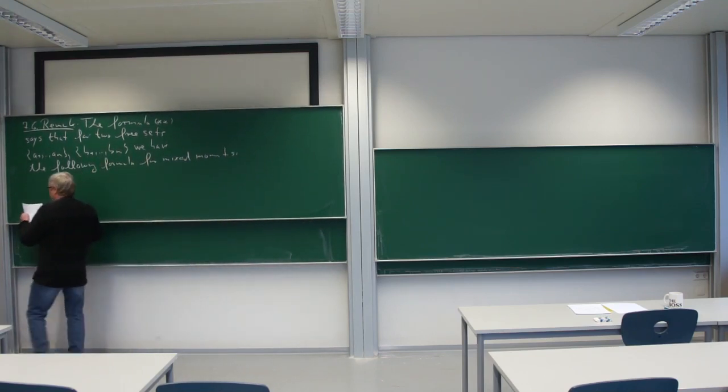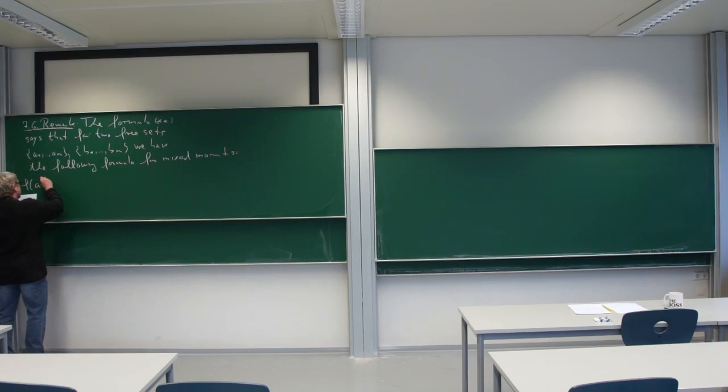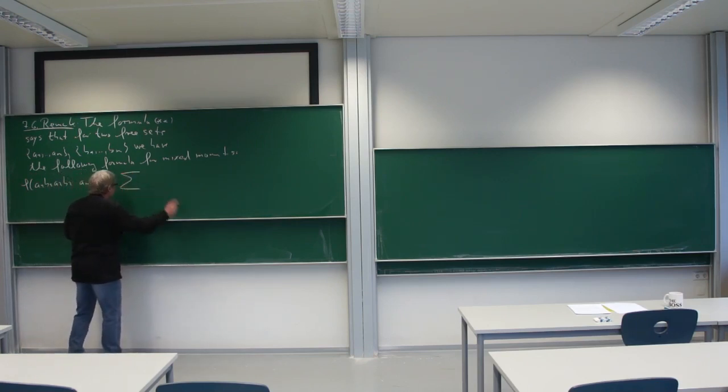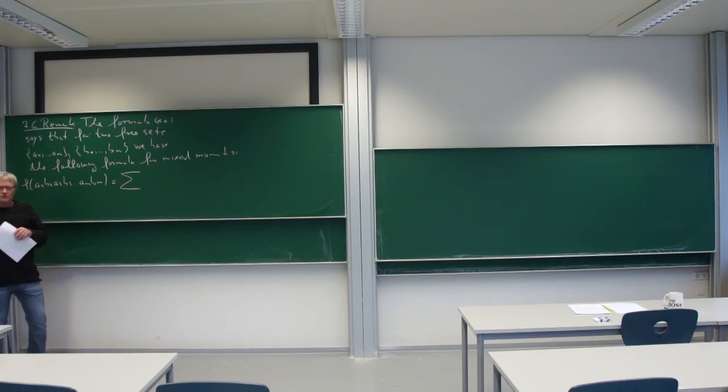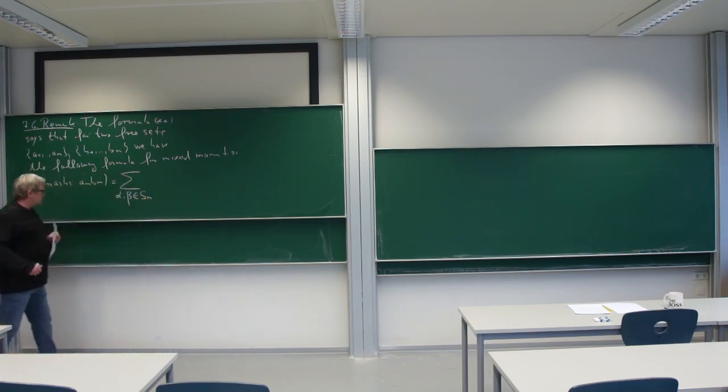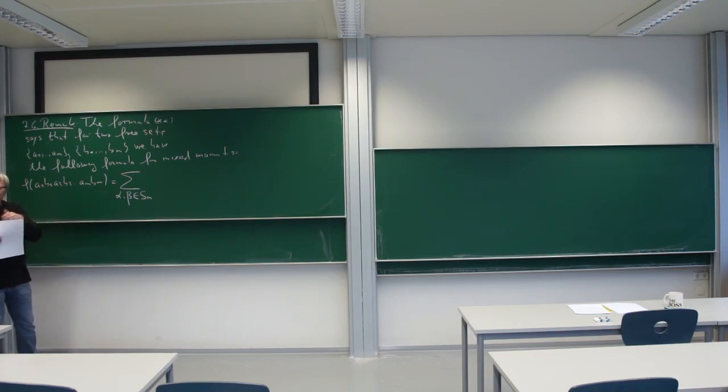For mixed moments, namely we have phi of A1, B1, A2, B2, up to AM, BM, also an alternating product of the A's and the B's, and the A's are free from the B's. And what we got last time in the limit was a formula which we recognized to be a formula for free variables. So for free variables we should have this formula, which was summing over permutations, not over non-crossing partitions, but over two elements alpha and beta from S_m, the permutation group on m elements. So here we are multiplying m A's and m B's. Okay, but we are not summing over all of them, but only those which satisfy a kind of condition.